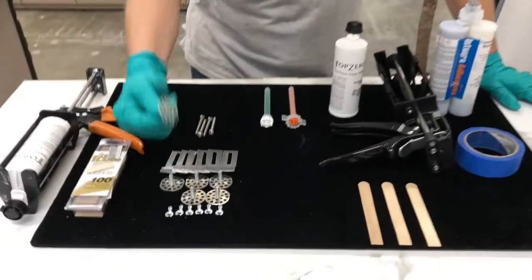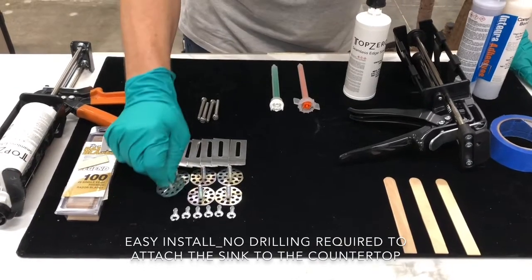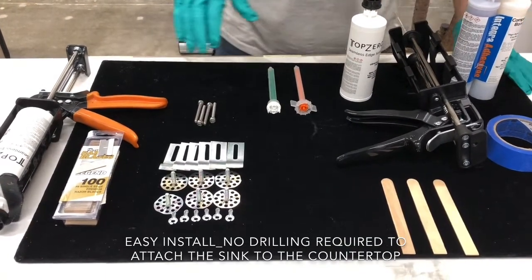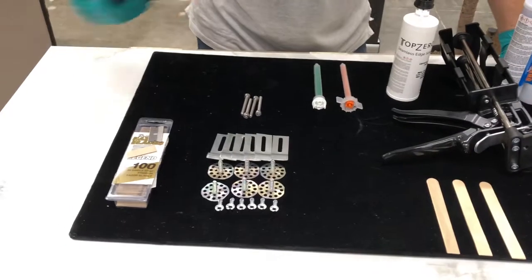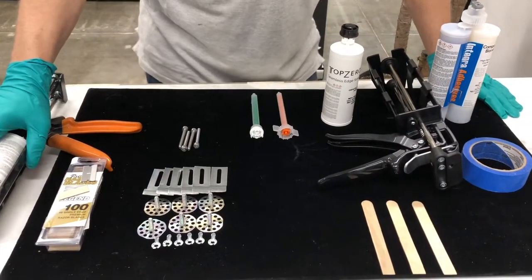We have these easy clips. This is to attach it under the countertop so that it holds the sink enough time so we can put the glue to attach it under the counter. This is the gap filler. We will use this one once the sink is already attached.